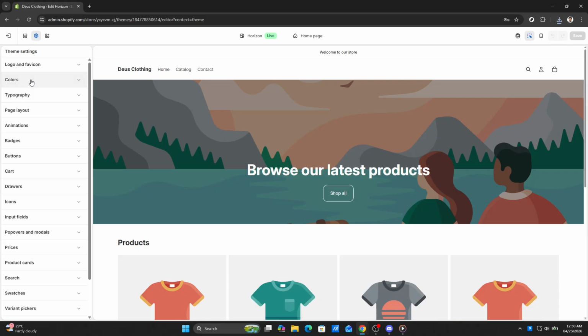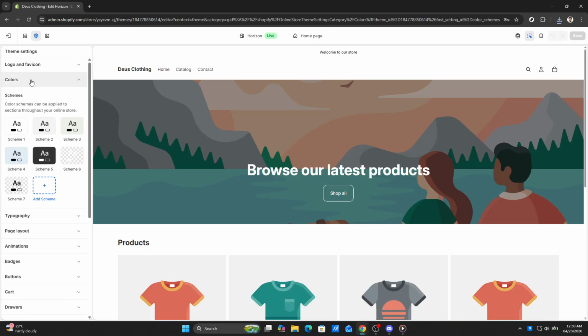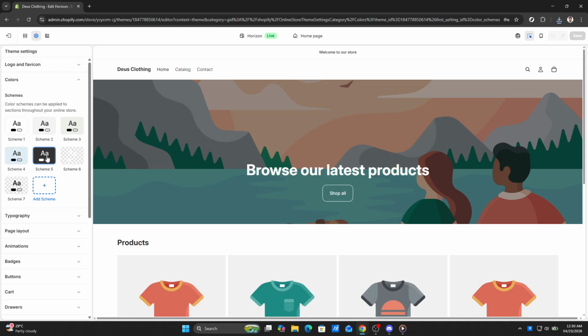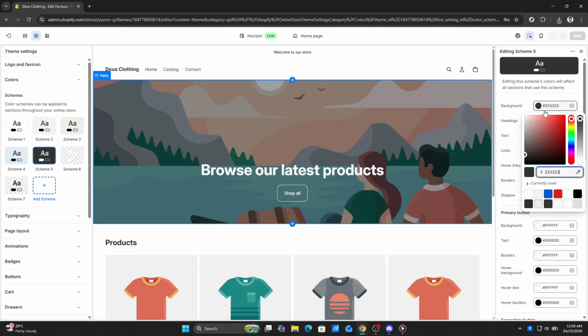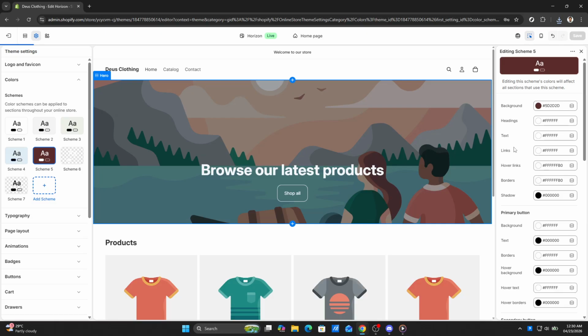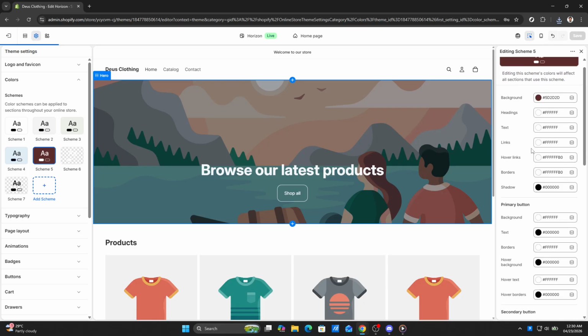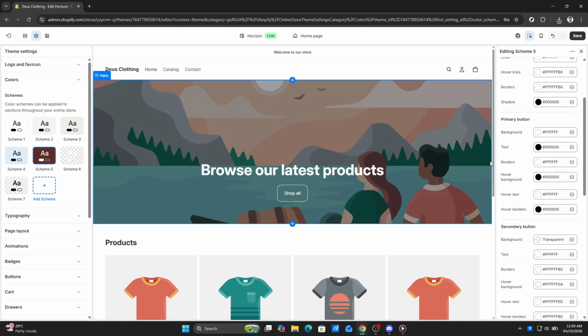In the Colors section, you'll find the controls to change the background color of your Shopify store. Depending on your theme, you might see different options for different areas of your site, like the header, footer, or main content area. Select the area you want to change and pick a new color that suits your brand. You can either choose from the color picker, input a hex code if you have a specific color in mind, or use predefined color options if your theme offers them.